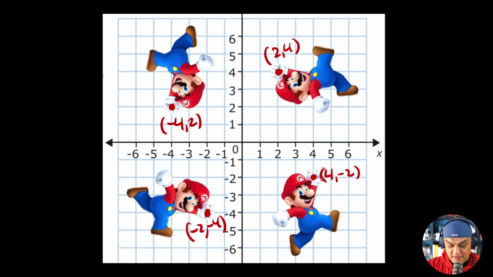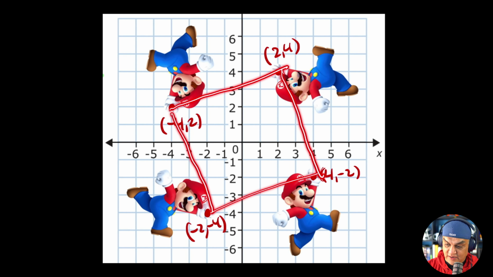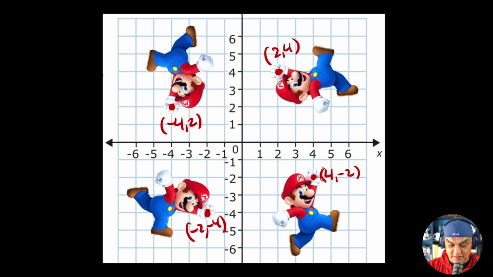They are relatively in the same place as it's being rotated around the graph. The numbers switch from negative to positives, and they even change their axis. They are the same distance from each other. So if I did that, and that, and that, and that, right? And it makes sense because that's 90 degrees, 90 degrees, 90 degrees, 90 degrees. That's a square. Yeah, good job. It is going counterclockwise direction. The quadrant grows.